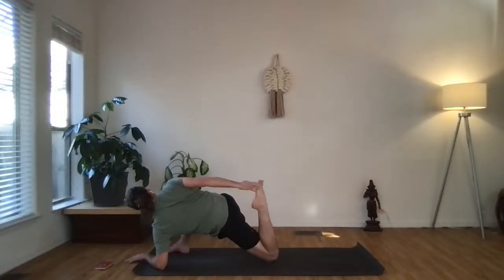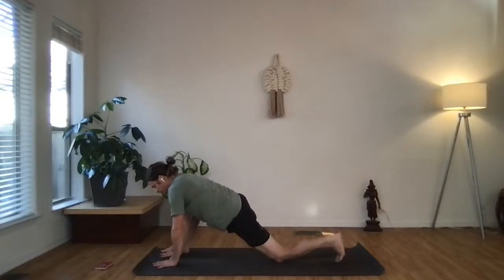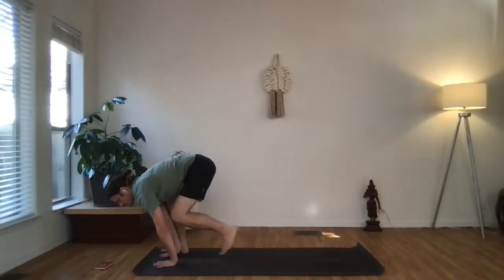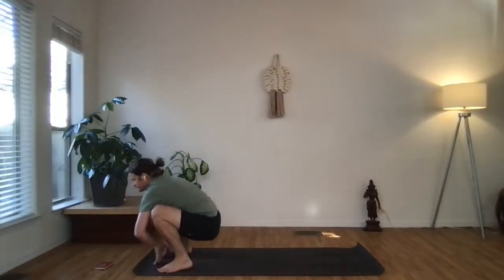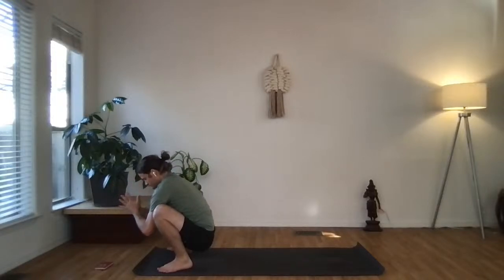And you're coming back to center. Hands inside that right foot. Left toes curl, the left knee lifts, and you step that left foot forward outside the left hand, coming into a squat. We're here for just a breath as we make our way to crow pose. So if you know it, you go right into it.